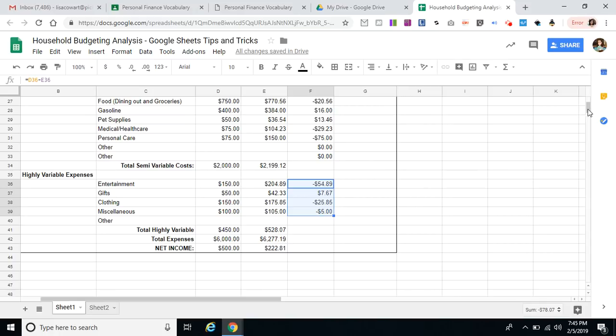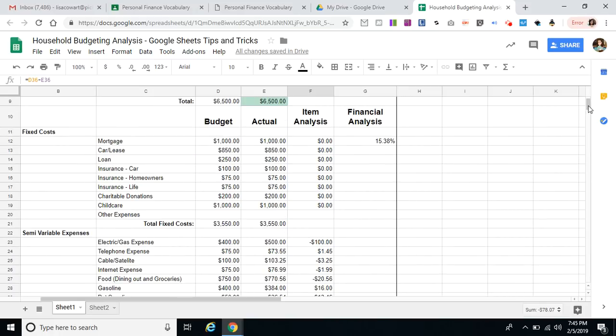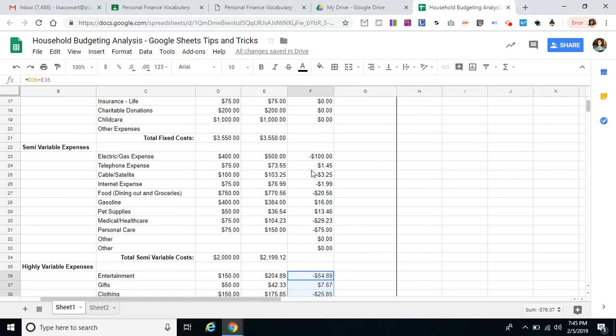Okay, so now when we go to analyze our budget, your eye should be drawn to anything that's a negative. If you overspent, it's going to be a negative. And that's going to be an item where you need to do one of 2 things. You either need to spend less in that category in the following month, or you need to take some of the money from one of the other items and add it to that one if you see you're actually going to need to increase your budget for that expense in the following months.